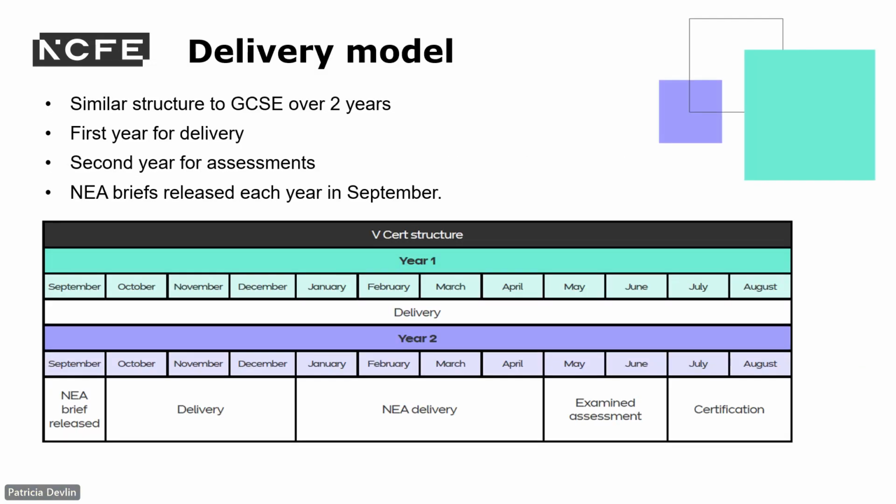Thank you. So here's the visual of the structure for the new VCERT. As you can see, the key points this year are to deliver the content in year 1, which, as I say, a lot of you've done already with your year 10s. And then year 2, you've got that NEA brief, which is coming out on the 1st of September. So that's when it's released.